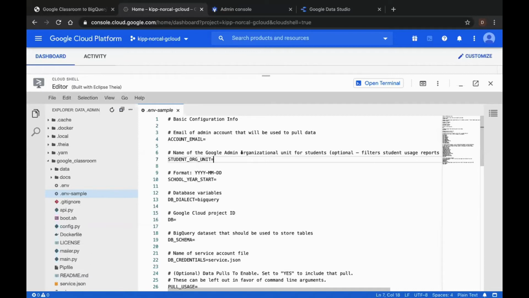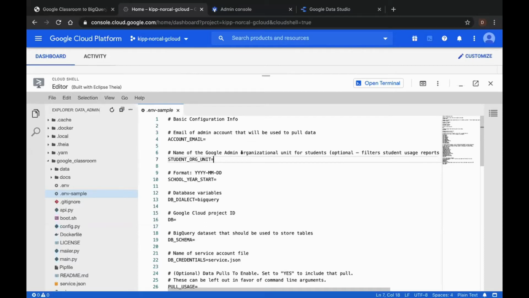If you have multiple org units, one thing I would recommend is putting those all under one root. The code does not currently support looping over a bunch of different org units. If you're in a scenario like that, or if your student organizations are on a different domain that's just whitelisted, they're not aliased within the single domain, this probably is not going to work as it's currently configured. That's okay. You can just turn this part off. We've actually moved away from using it because we're really focused on Google Activity rather than Google Login. We're trying to go to that next step and think about engagement. But that is something to consider.